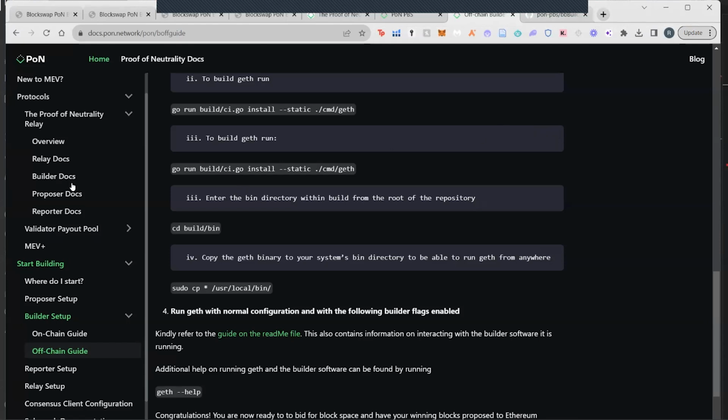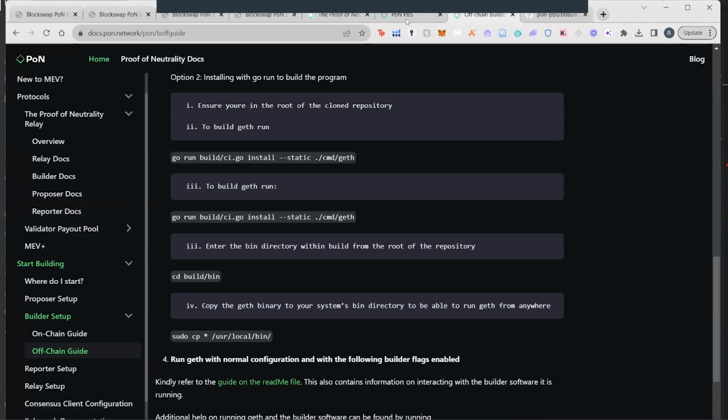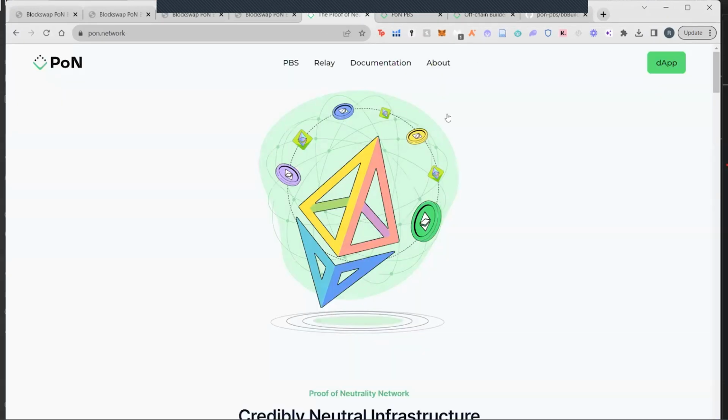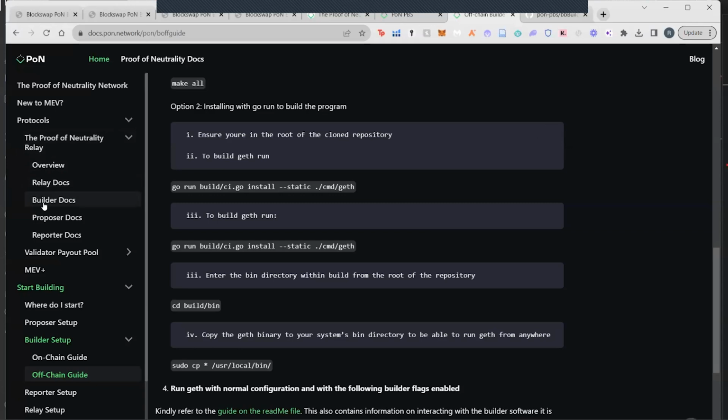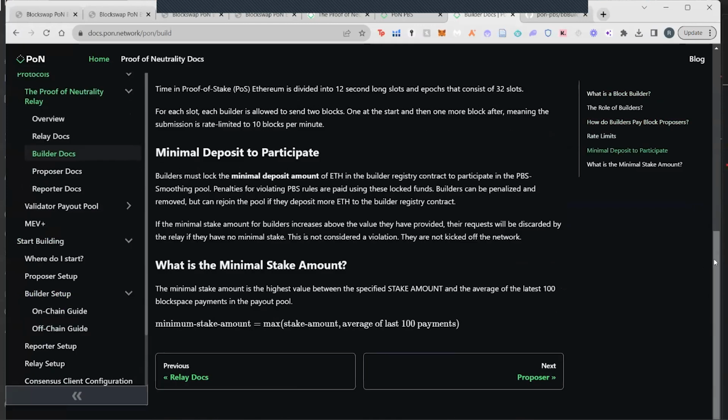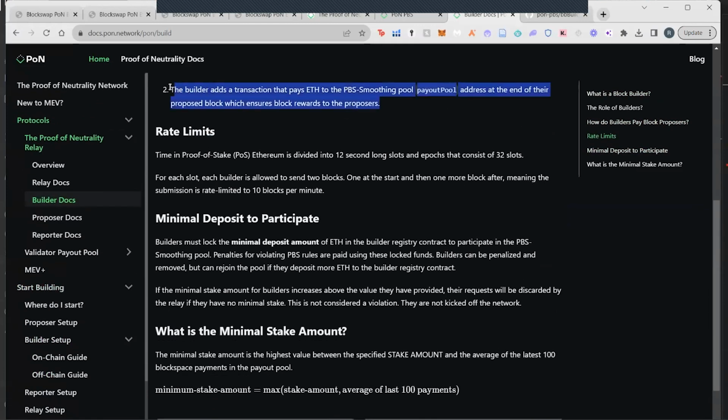Yeah, that is correct. So as I mentioned before, for the builder, you simply just have to include a single transaction within the block. Let me go back to on-chain. So as the builder, you need to include a single transaction into the block as payment to proposers. Now, RPBS would allow you to include this transaction with the guarantee that you have more or less attested to the existence of the transaction within the block. And it's almost like you're pledging that there is a transaction that would be paid to the payout pool, and you can be held accountable to that.